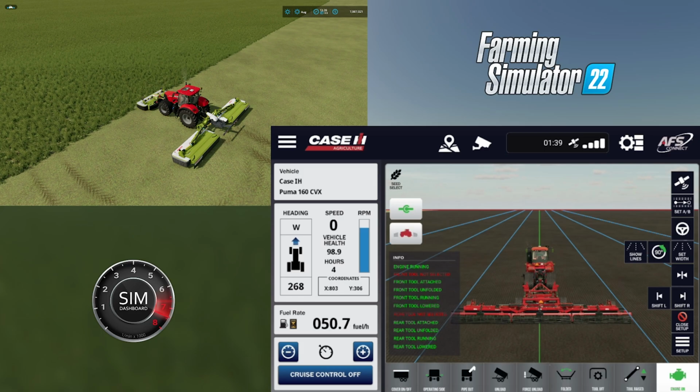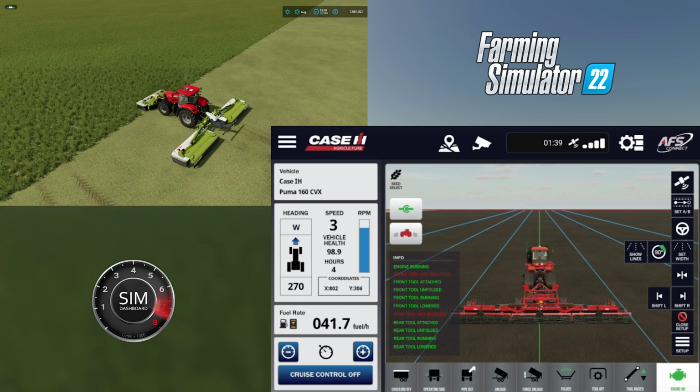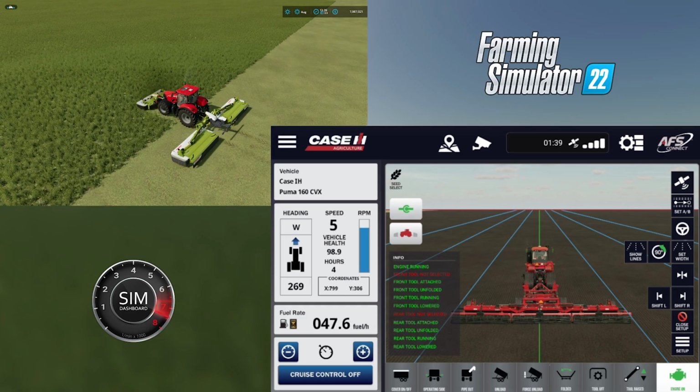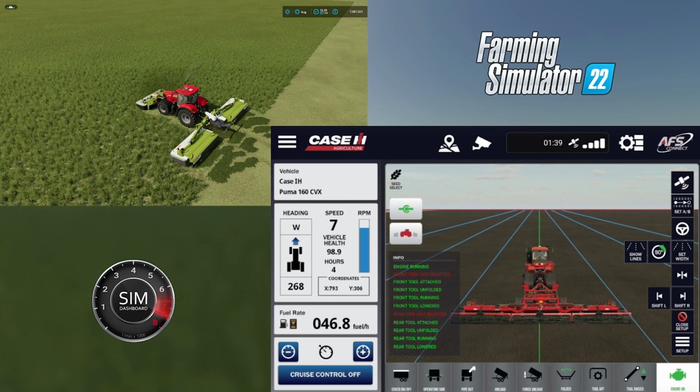So again, we can switch to the tractor, and neither is selected. We can switch to the front, and it tells you the front tool is selected. So you can just run that wherever you want. It doesn't make much of a difference, but everything is prepped there, so we can roll forward into the field. So I'm just sitting on the accelerator now and pulling into the field, and we start mowing.